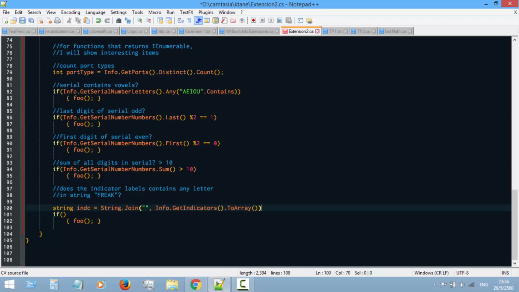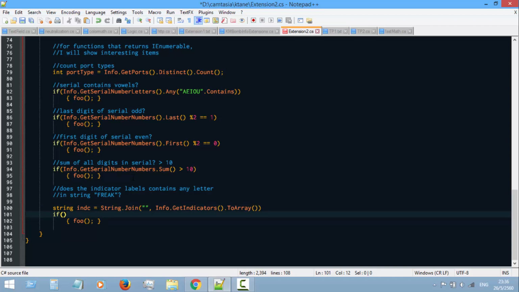The string.Join function will get all of the array entries and join them into a single string that we can use LINQ to check for the letters in FREAK later.